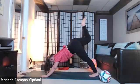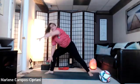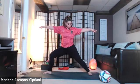Good. When we're ready, let's take that right knee to nose, step the right foot through. Take the left foot in. We're going to take it into warrior two. Transition as best you can. Front knee over the heel to back arch of the foot. Good. Nice hip opener here as well.